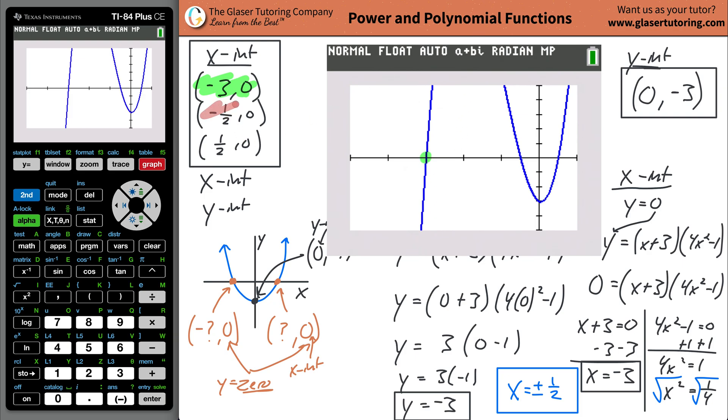This coordinate right here of (-1/2, 0), that's right here. Do you see how it's in the middle? If this is zero, and this is negative one, that's right in the middle. This coordinate right here, let's go to yellow, is going to be this value right here, positive 1/2, 0.